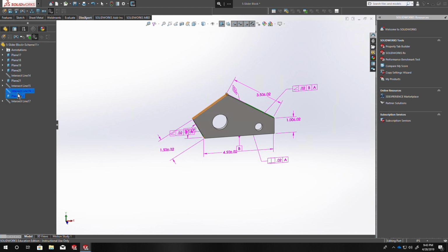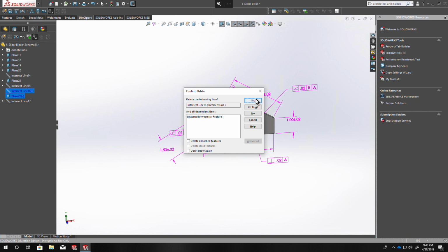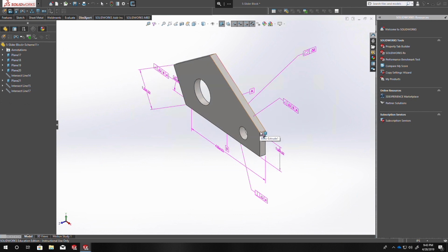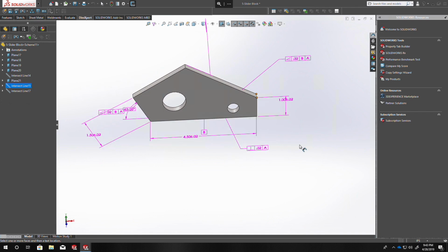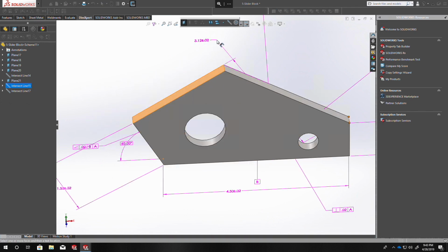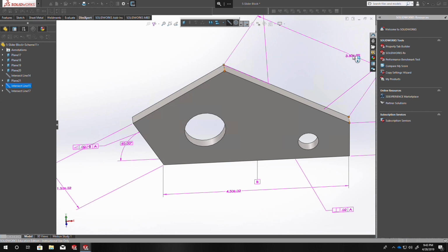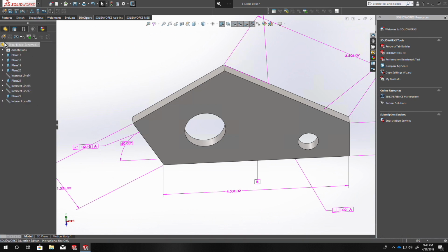Alright, I'm going to delete these and see if, by deleting them and then retrying it, it's going to be cool. Let's try this backwards from there. I'm going to click that, line, that, check. There we go.